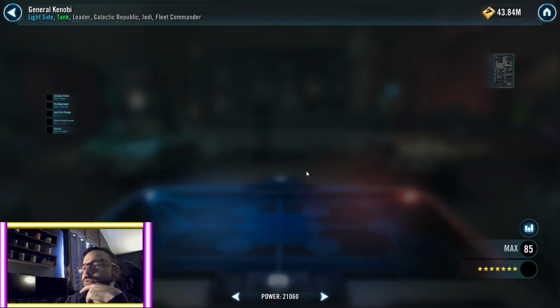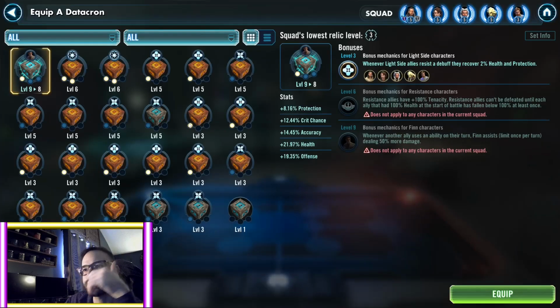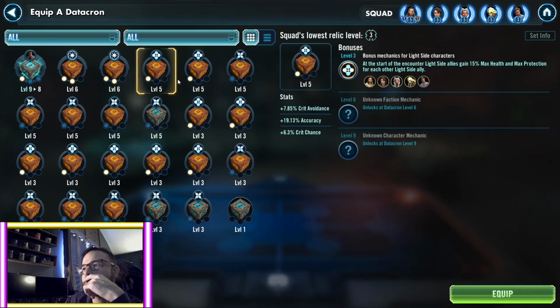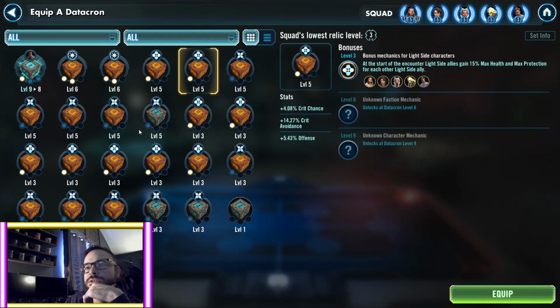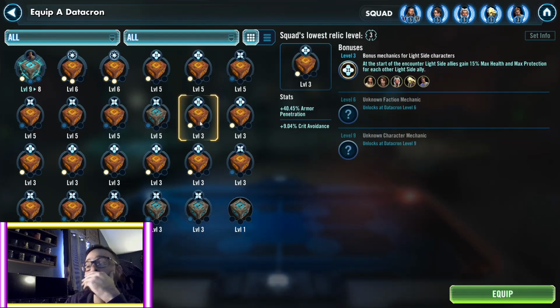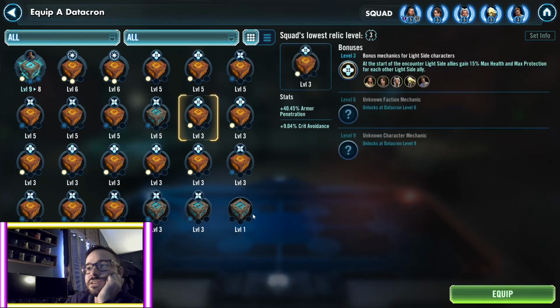We'll use General Kenobi because he actually does have mods. I'm a little iffy on that because he's going to taunt a lot, and I kind of want Qui-Gon to die, but I guess if we can just get through it without Qui-Gon dying, that'll be okay too. So, offense, crit chance, crit avoidance. We really just want a big boom when Anakin throws his temper tantrum. So I want crit avoidance and offense, ideally. Armor pen could be fine. Armor pen is something he doesn't naturally have. Let's go with armor pen.